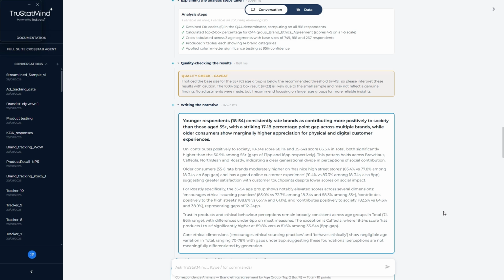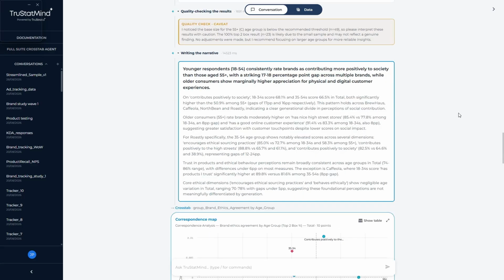One thing you might be thinking at the moment is, this is a lot of output just for a simple question. If you were to ask something a bit more simple, like just show me the counts for these statements by age, it wouldn't run through all this. That would be treated as a snapshot query. It's more these investigation hypothesis queries where all of this stuff will come out.